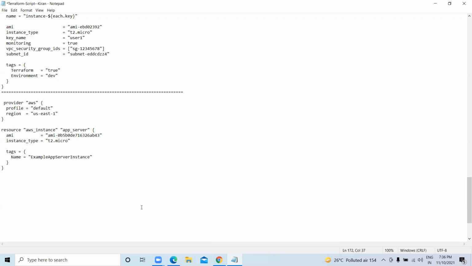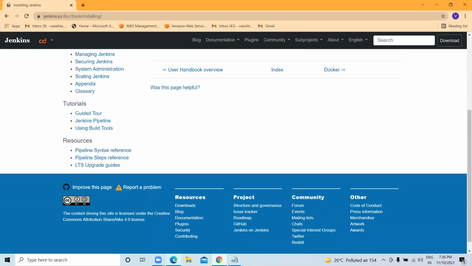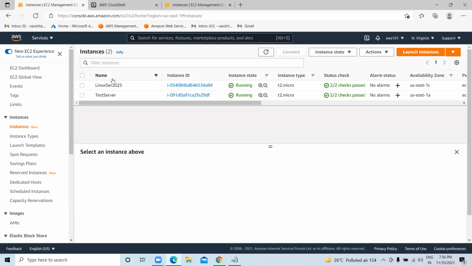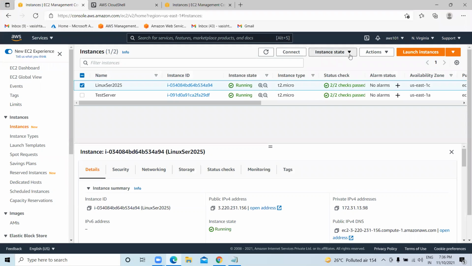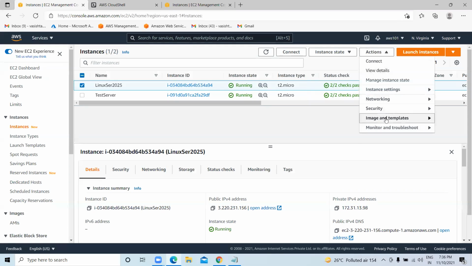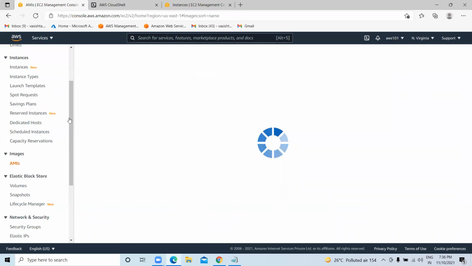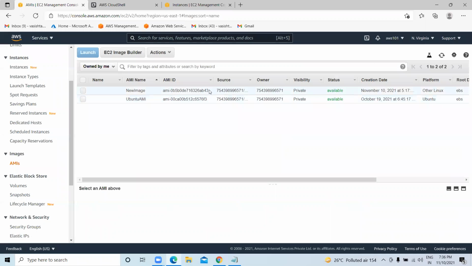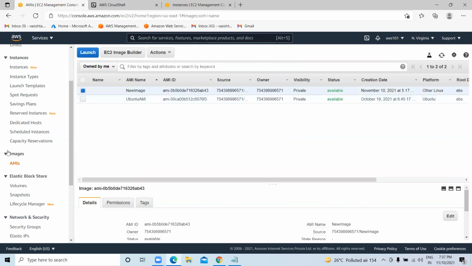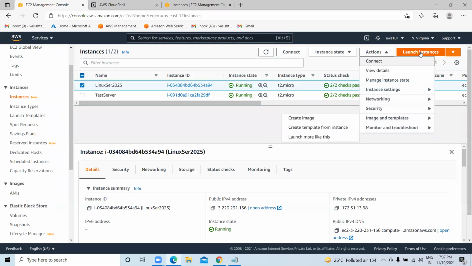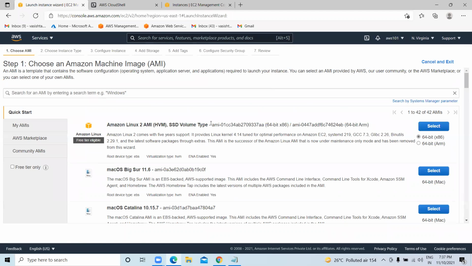So how to take this AMI? You can go over here to the dashboard. Just click on launch instance. Otherwise, you can take the image of any system. Select this computer, go to the Actions tab, click on Image, Create image. If you create an image, it will come like an AMI, a machine image. You can copy this AMI machine image ID. Otherwise, you can take it directly also: go to the instance, click on launch instance. This is the machine image ID, you can take it from here also.